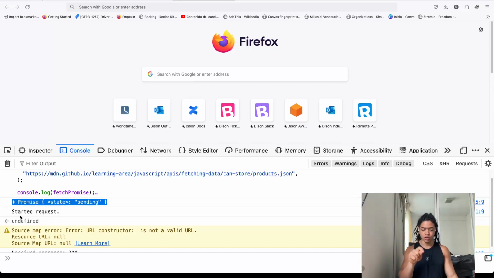The problem with Promise.all is that if any one of them fails, it won't tell us which one failed.